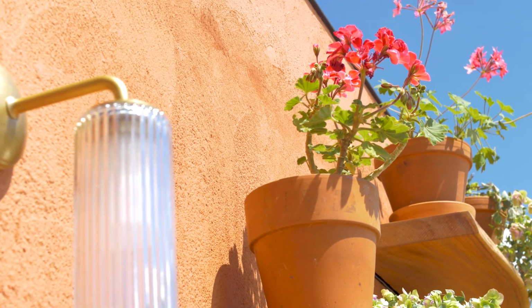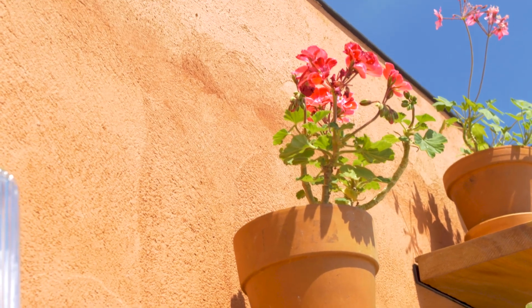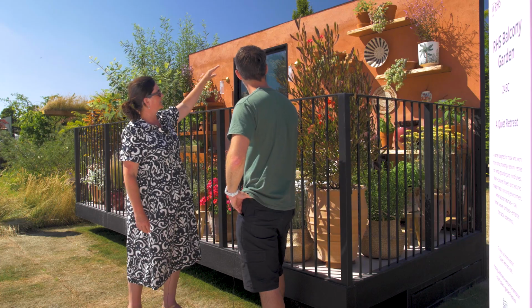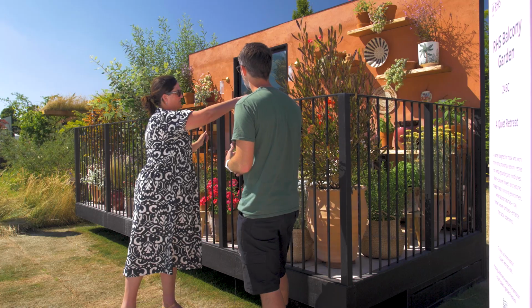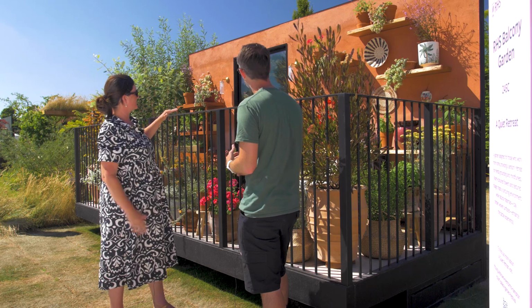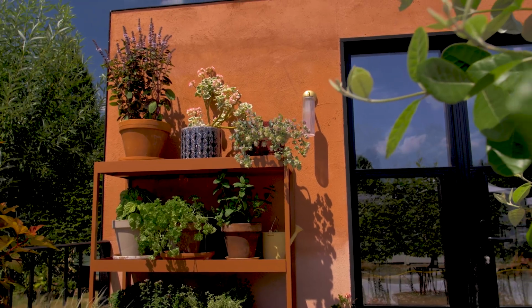So it's a pre-bought color, and what we've done on this occasion is a bit of an ombre effect. We've done the darker color at the top and then the lighter color at the bottom. Yeah, I noticed that. It sweeps. It looks really effective. I love it. And it's taking the line of the railings, so it's distinguishing the space, because otherwise if we had just done one color, it's quite flat.